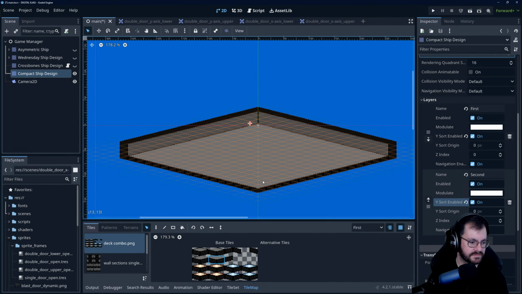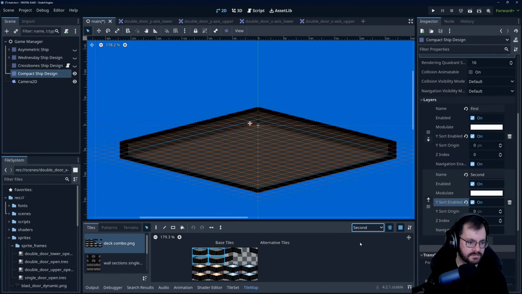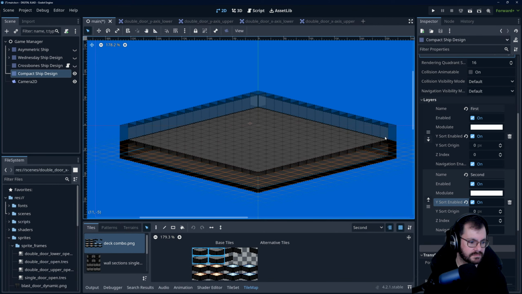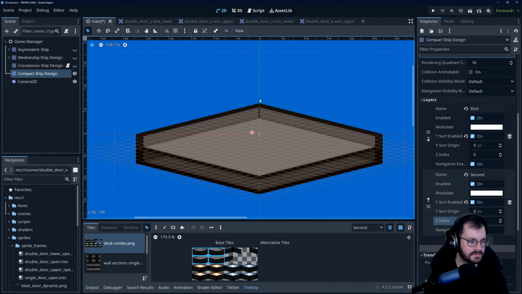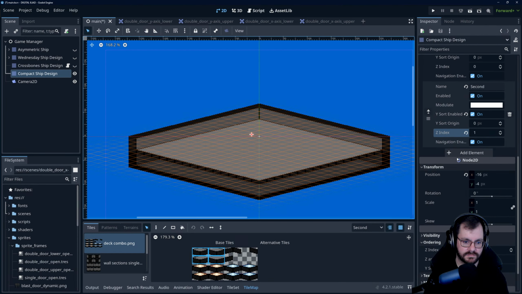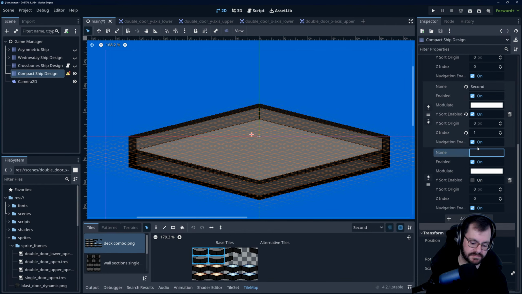I'll actually copy this over, and we'll raise the z-index. So we're just seeing what the maximum usable volume is.